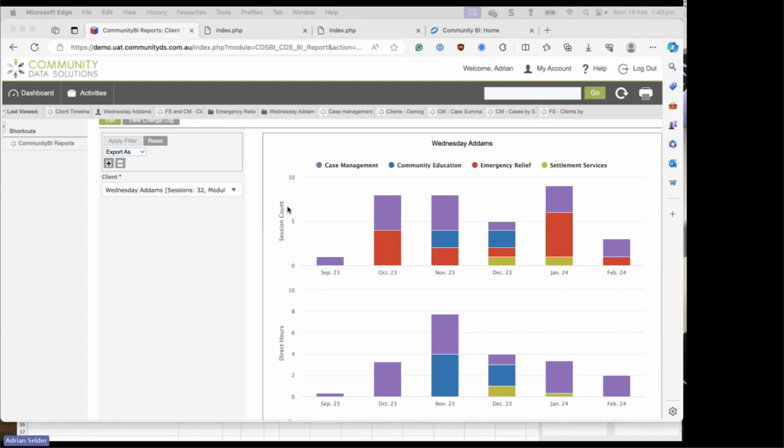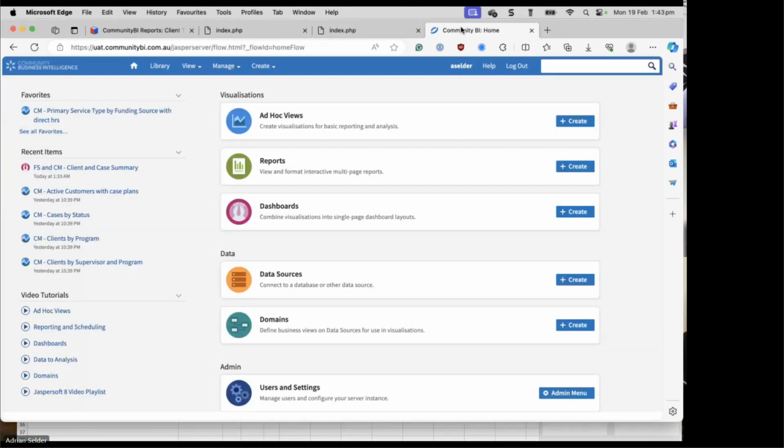So what I'm going to do here is log into our CommunityBI. CommunityBI is a separate platform. This is the developer tool where you'll be able to do things such as schedule your own reports. So for example, as you saw how I exported that report in Word, I can actually have it automatically sent into my inbox once a month or once a week and things like that as well. If you don't have access to this tool here, our team can also create schedules for you.